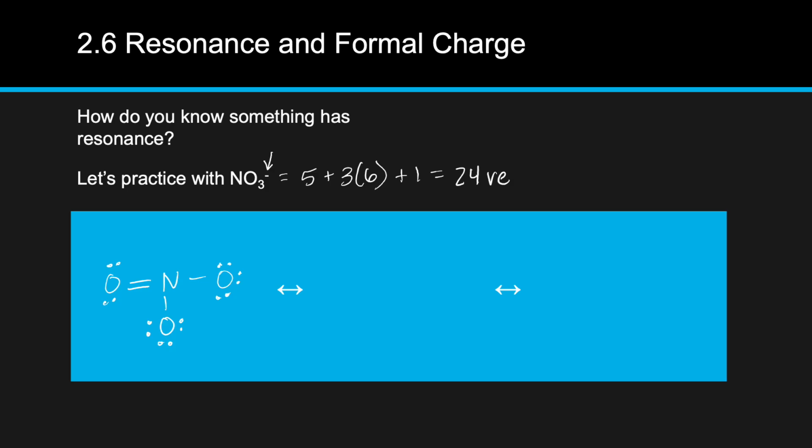Now we know nitrogen is not bonding how it wants to, so let's go ahead and calculate that. Nitrogen has 5 valence electrons minus the 4 bonds gives us a +1 charge on that nitrogen. And we know by now an oxygen with a single bond and 3 lone pairs gives us a negative charge. So we have 2 of those. Overall, one of our positives and one of our negatives cancel out, so this structure only has a total charge of -1, which is what it says at the beginning. So now you can go ahead and do your resonance structure by moving that pi bond to the other 2 oxygens.